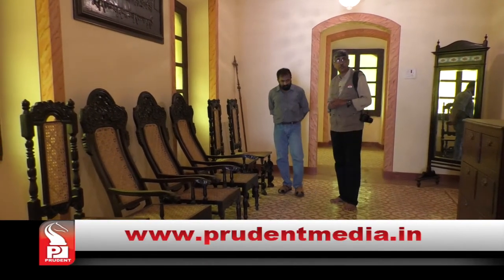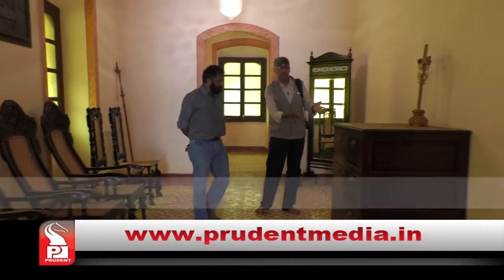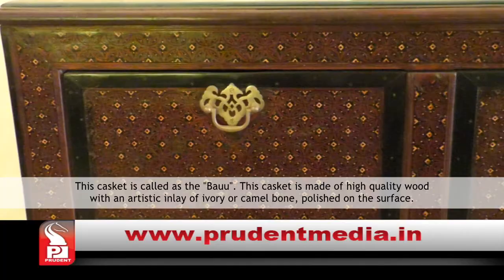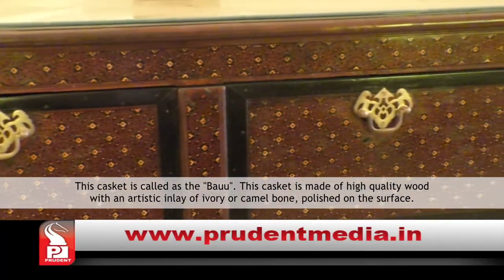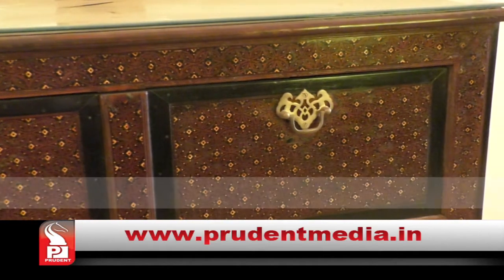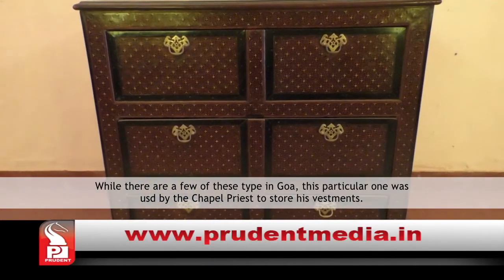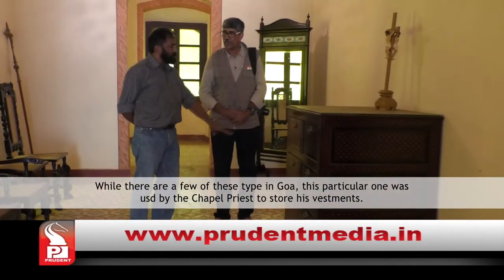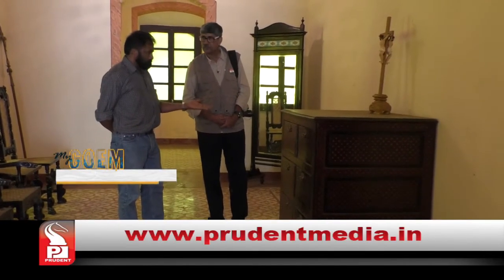But there is something else that Autobab wanted to show me. And that is this casket over here, or a cupboard over here. Autobab, can you tell us something more about this? This is called the bau, and there are very few pieces like this left in Goa now. Very few. This was normally for the priest's vestments to be kept inside. Okay, so his robes were kept over here. His vestments would be kept in this. This piece is very old. This is over 200 years old, maybe more.